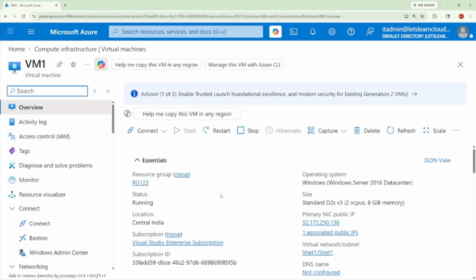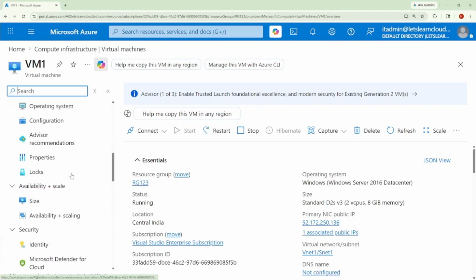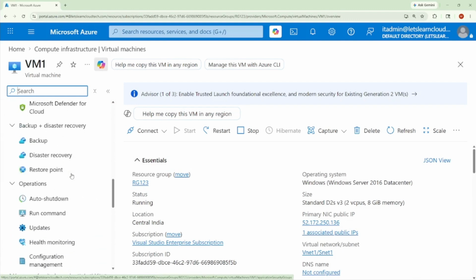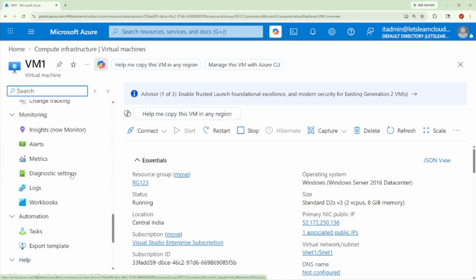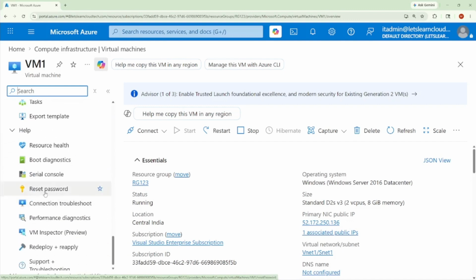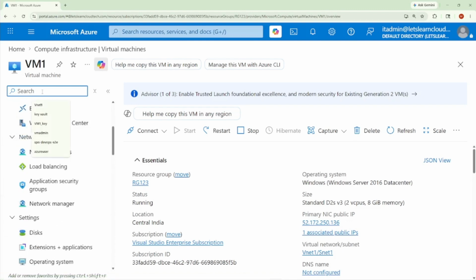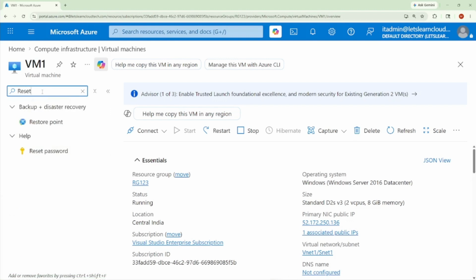Now to reset the password for the local administrator of virtual machine 1, I need to go to the left-hand panel and scroll down and look for reset password, and here we are, reset password. If you do not wish to scroll down, then you can simply type reset here and it will come up. Then click on this reset password option.